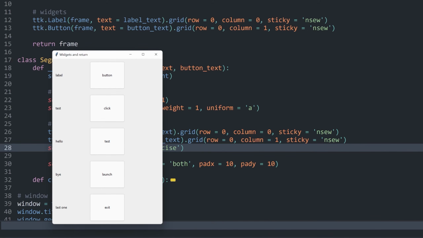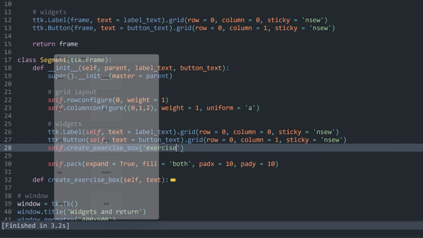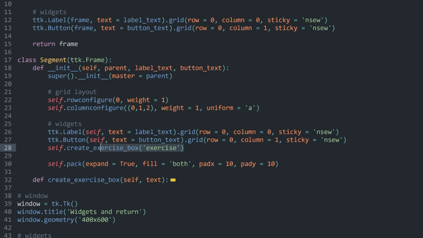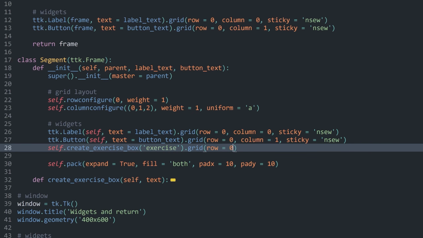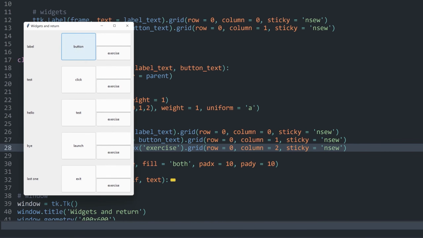If I run the entire thing now, we still can't see anything because once again, I forgot that we have only created a widget, we haven't placed it yet. For that, we need the grid layout method. So grid, I want to have a row 0 and column should be 2. On top of that, I want to set sticky to north, south, east, and west, and that should cover it all. Meaning if I run this now, here we have a pretty good looking result. We have an entry field and we have an exercise button.